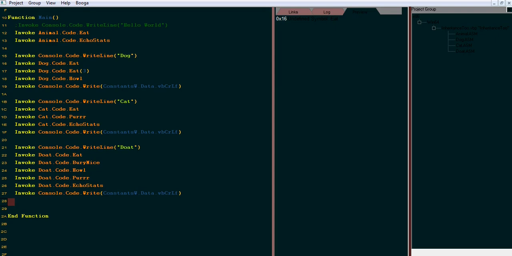But since this module didn't recompile, the echo stats function call wasn't sending in the address of the object as a parameter, but it was still calling it, and it was crashing. So I had to make another blank line here to show that this module changed and force it to recompile, and it worked. That sucks, but I'm leaving it in the video just to show that we've seen multiple glitches with this compiler, and these are things I'm working through.